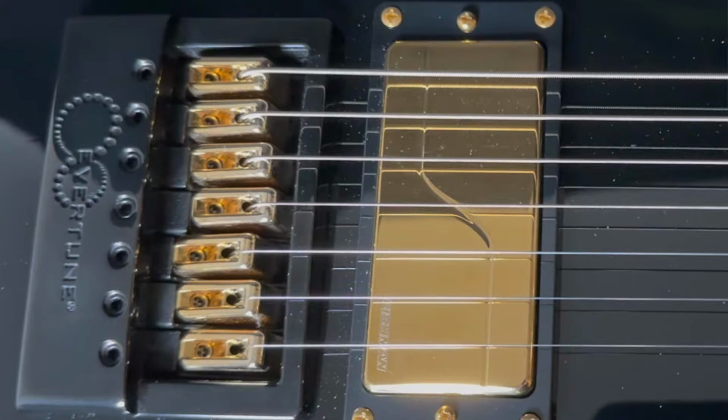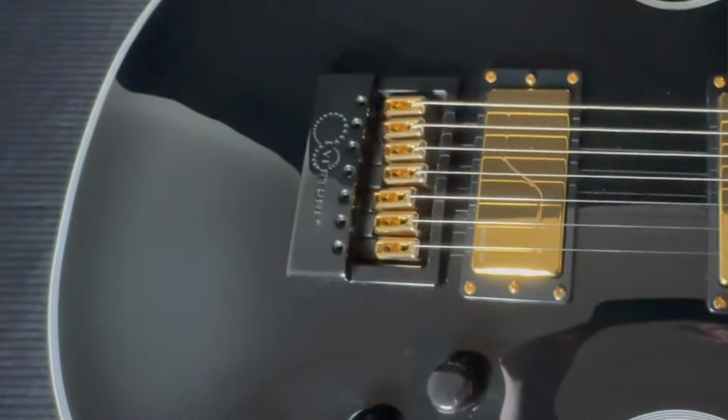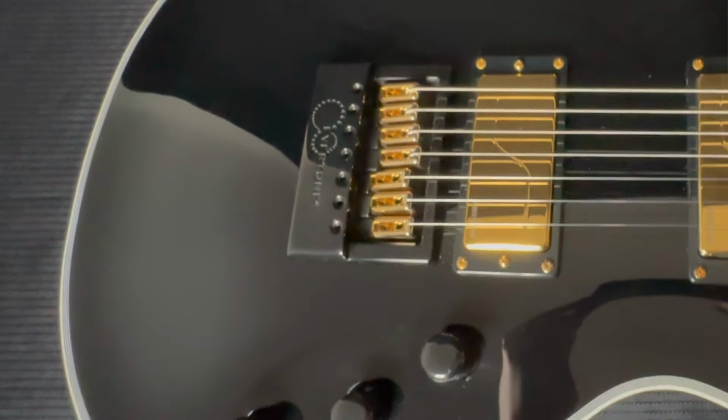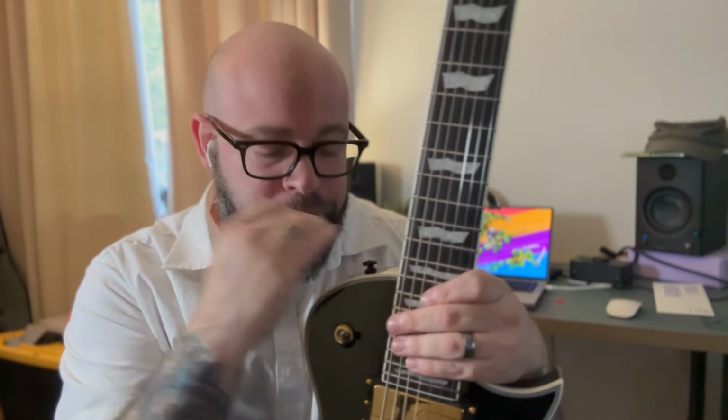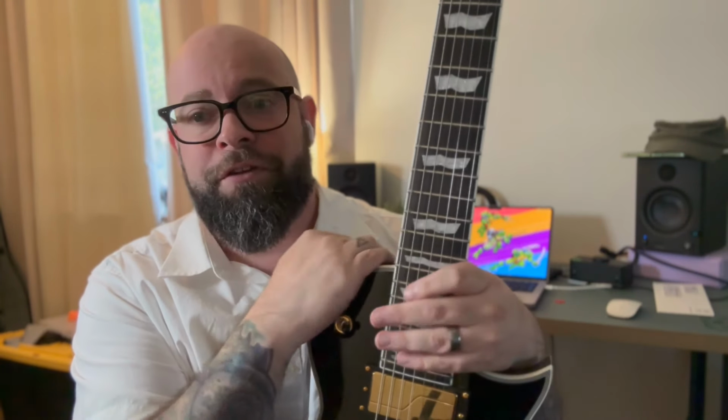I guess the biggest thing that I've yet to discuss is the Evertune bridge. The Evertune bridge is really what sets this apart from the other one, and it does the job. Now, I have mixed feelings on Evertune. I've had it installed in a few guitars, and I felt like it sucked the life out of my guitars. That being said, having played this guitar, my feelings might be changing on Evertune, because with this one, it's just there. Everything feels perfect about it. There was no fuss. There was not a lot of fighting back and forth with the instrument to get it working the way I wanted to, or to dial in the tuning. So maybe I've just had bad luck with them in the past. Either way, this has got one.